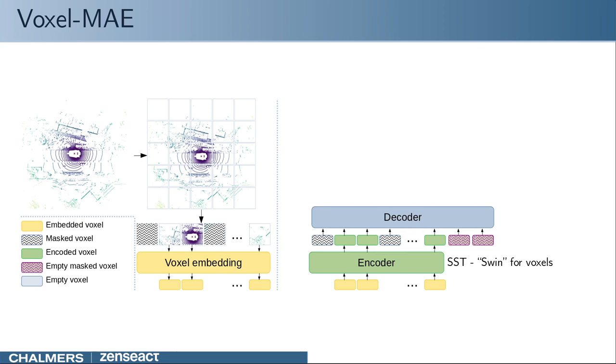For instance, the absence of voxels could give information about object contour. Therefore, we also feed masked tokens for randomly sampled, empty voxels. These use the same masked token as non-empty voxels, forcing the decoder to learn how to discriminate between empty and non-empty voxels.